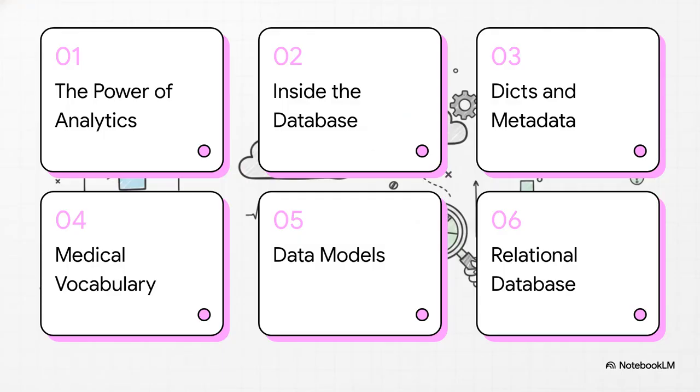To really explain this chapter in detail today, we're going to follow a fascinating journey. We've got 6 main stops. We'll start with the power of analytics, then head inside the database system, look at dictionaries and metadata, standardizing medical vocabulary, blueprinting with data models, and finally wrap up with the relational database model.